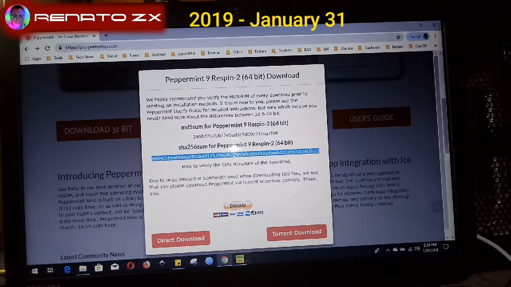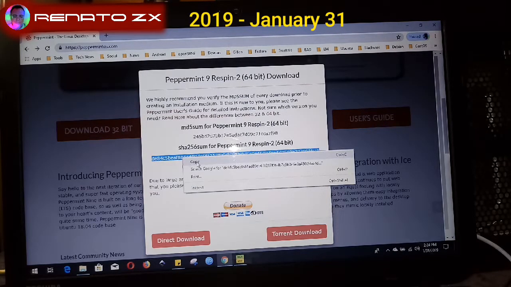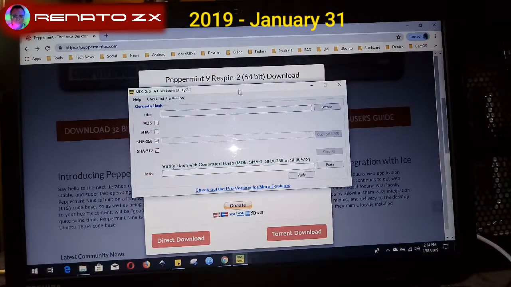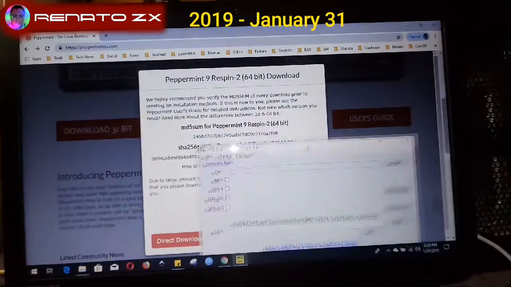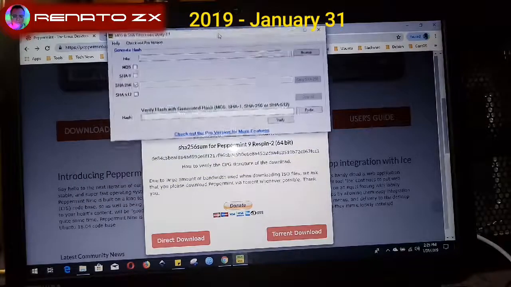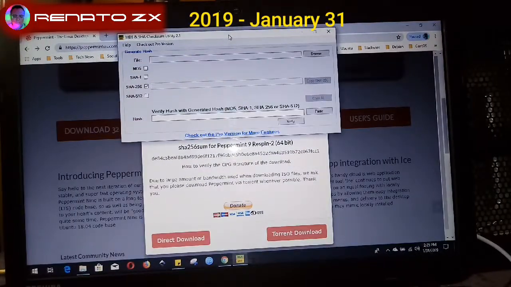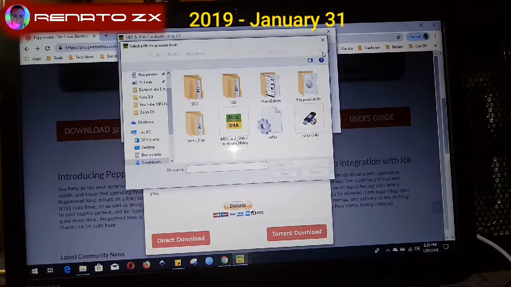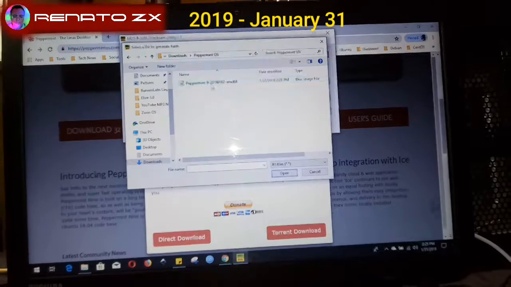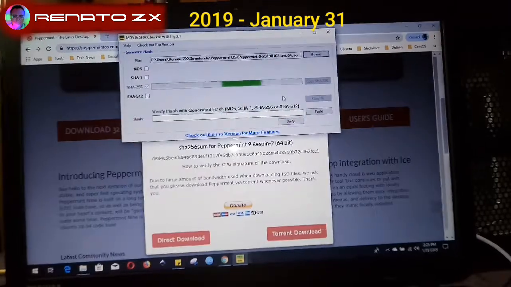I'm going to copy this and use the software here to verify. Click browse, go to Peppermint, and select the ISO.